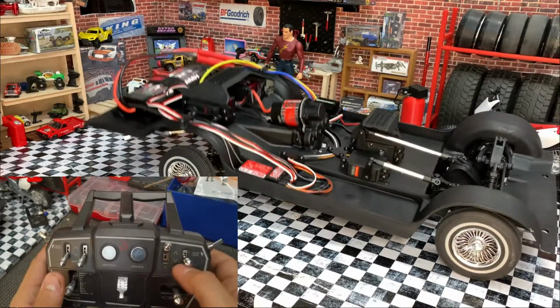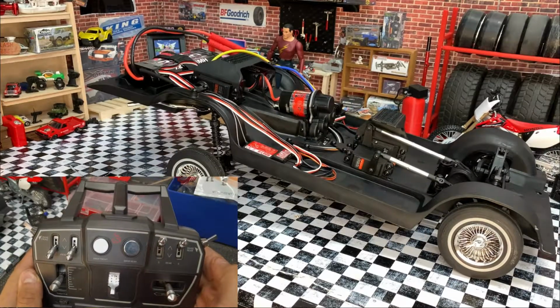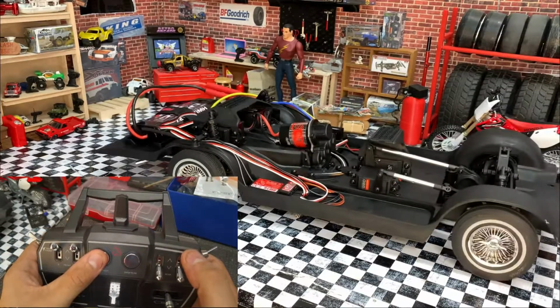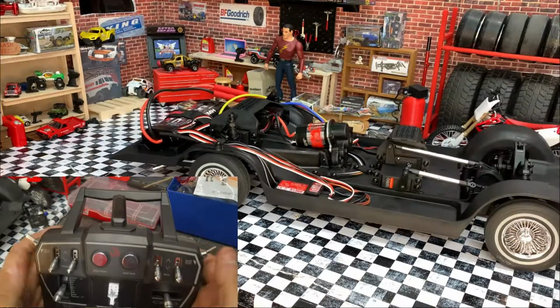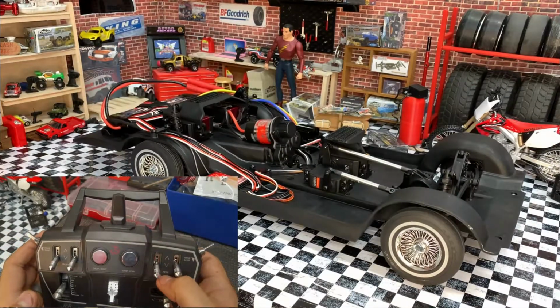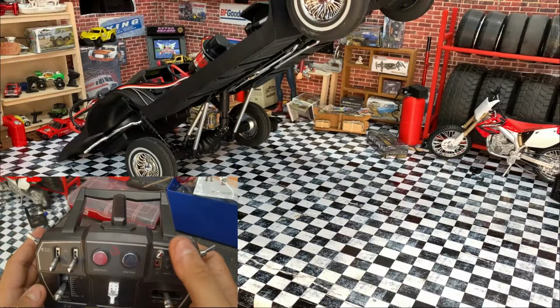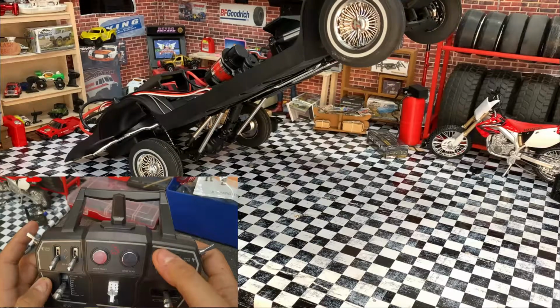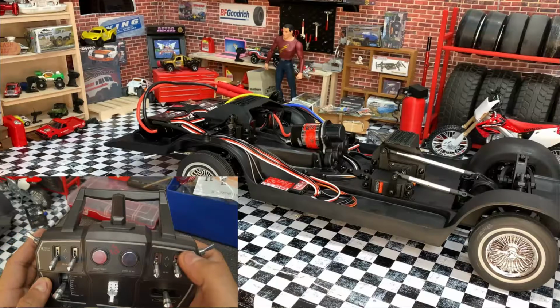So let's say we raise the rear and you want to drop it real quick, you can just hit that button and it'll go right back as soon as you let it go. Same thing for the front. We can raise the front, we can drop it really quick and do little quick hops if you want. My favorite bar none is this, just pulling up to someone, going all out, boom, let that thing go. And then we can let both switches down slowly, slowly, slowly. Let it drop, and then do some hops. How cool is that? That is so, so cool.